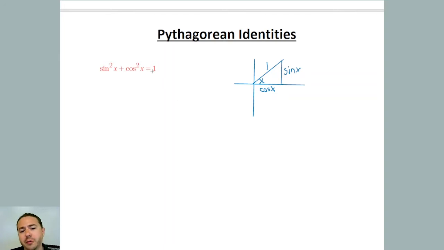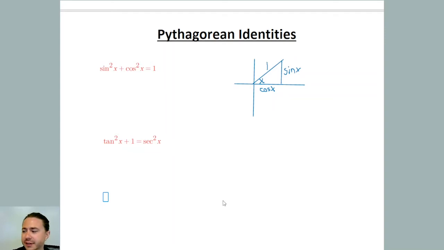And all these Pythagorean identities are really just variations on manipulating the Pythagorean theorem. So they're all going to look kind of like this. You're going to have squared trig functions. And there's not too many. There's really only three. So let me go through the other two as well. The second one is going to be tangent squared theta, or tangent squared x, plus 1 equals secant squared theta. I keep saying theta, but I'm typing x. Just a little habit I have there.